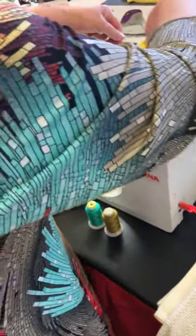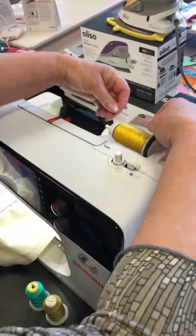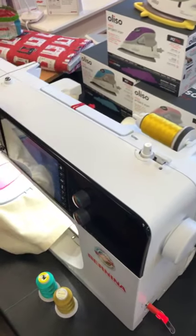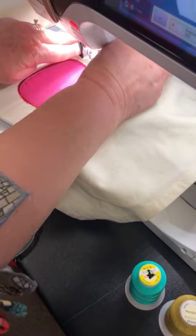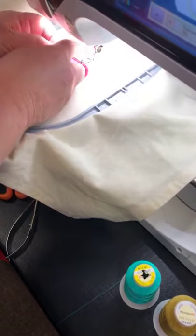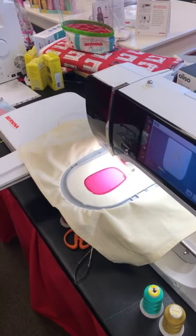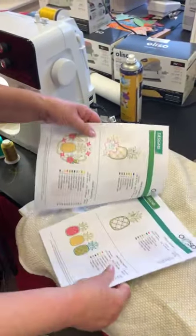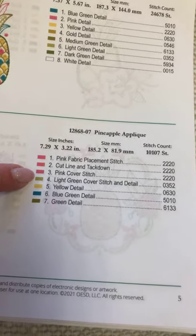One was done, and the next color, I have laid them out in order. Now, if you can't remember the order of your threads, in the pattern instructions, for every pattern, every design, you have the listing of the threads in the order that they're stitched out and what they're stitching. And I can show you that. So, I had a pink placement line, I had a pink cut line and tack down, and then I had a pink cover stitch.